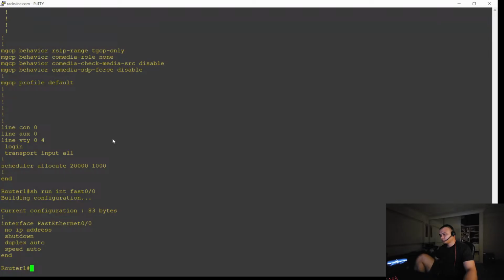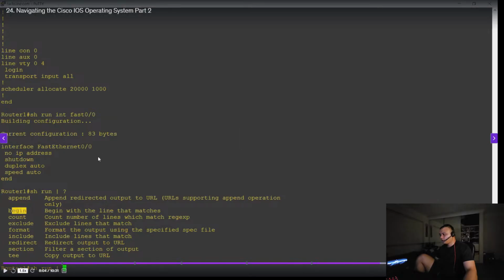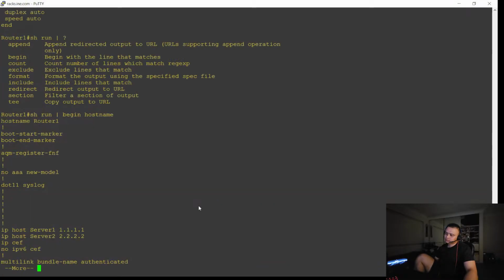The other switches that we can use on the show run command use a pipe. And to give you an example of that, I can do a show run and then the pipe symbol, which looks like that. And then the available options after there, the ones that are most commonly used, begin is probably the most commonly used. I can also include and exclude as well. So for example, I could do show run begin hostname, and this will show me the running config, but starting from where hostname shows up in the running configuration.